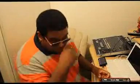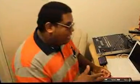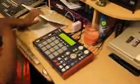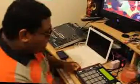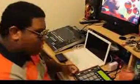Before I get started, in my arsenal, I have the MPC 1000, got Planet Fat right in here, got the Microcord, got the Mo 6, and then anything else will be like live instrumentation, you know, when they call for it, like bass or horns or anything like that.